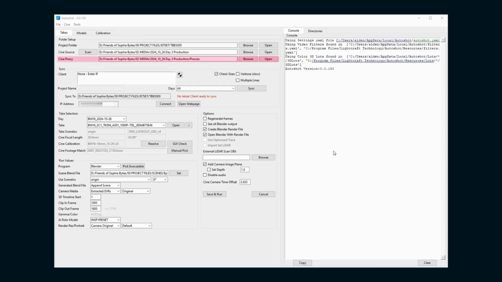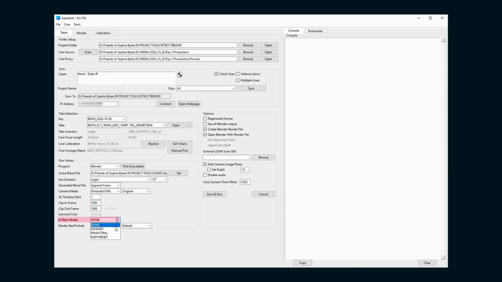And all of our options here are to tell AutoShot, here's the take I want to use, here's the clip from the cinema camera, here's the Blender project I want you to open, and the camera is in reference to this scene locator. And also, here are the frames from the shot I want to use, which you'll know because you've already done an edit. And by the way, those frames are in reference to the cinema footage, not the Jetset clip.